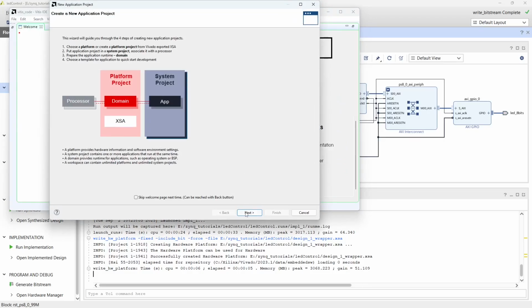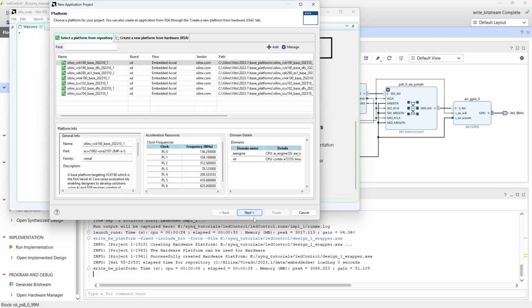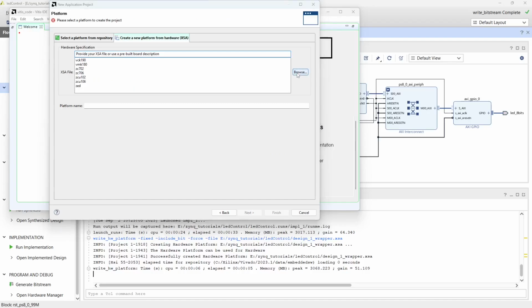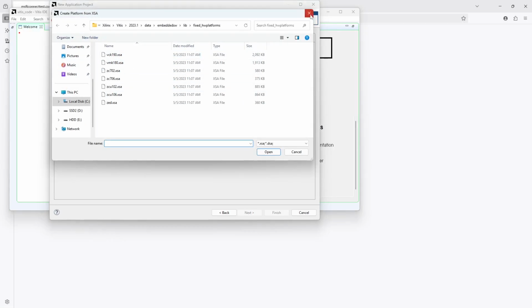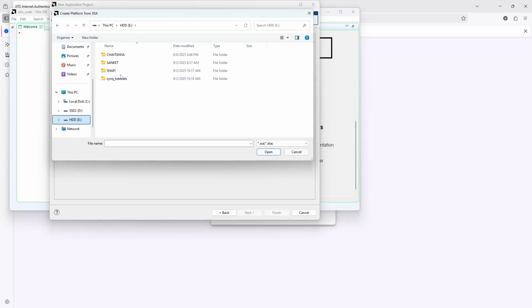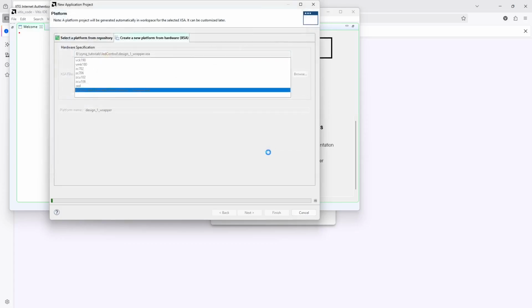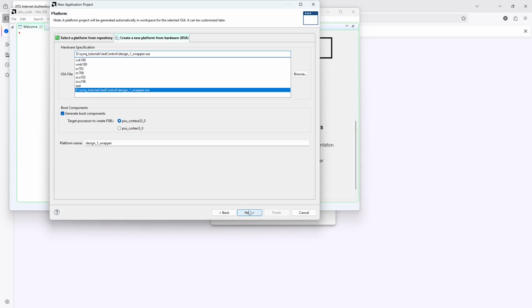So create application project. Next, you have to select your own custom source. You have to click on browse and select your custom hardware. My hardware was saved here. This is the custom block design that I have created. Click on next.